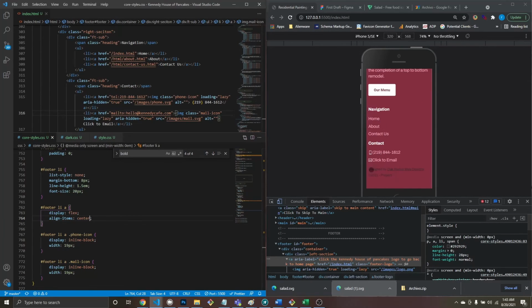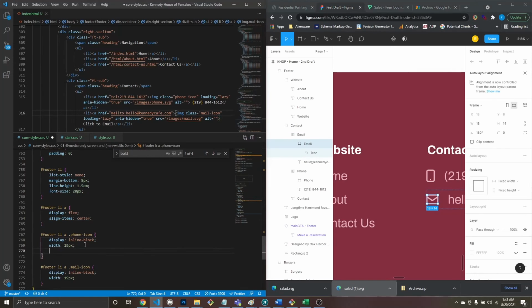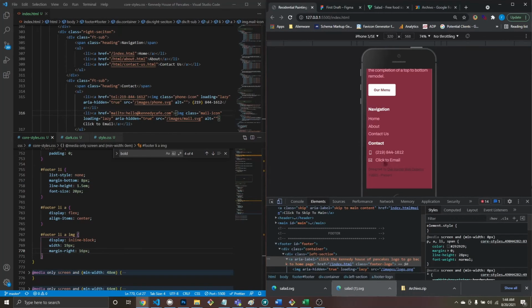Now we'll center them. And then these mail icons, margin right of 16. Honestly, I'm just repeating myself. So let's get rid of this. And let's just make this an A image. There's that.